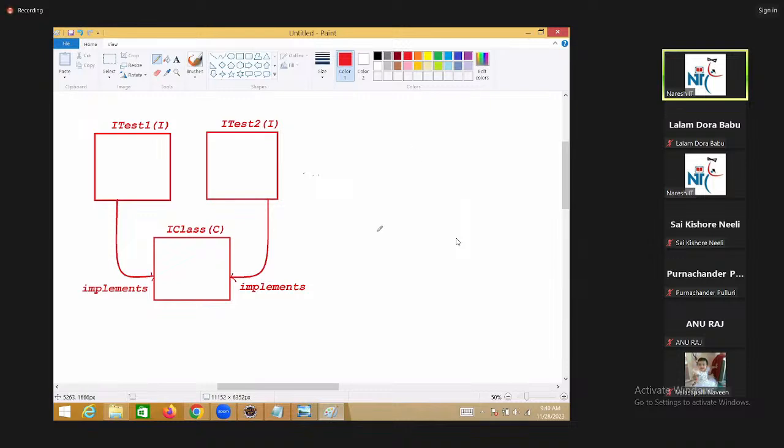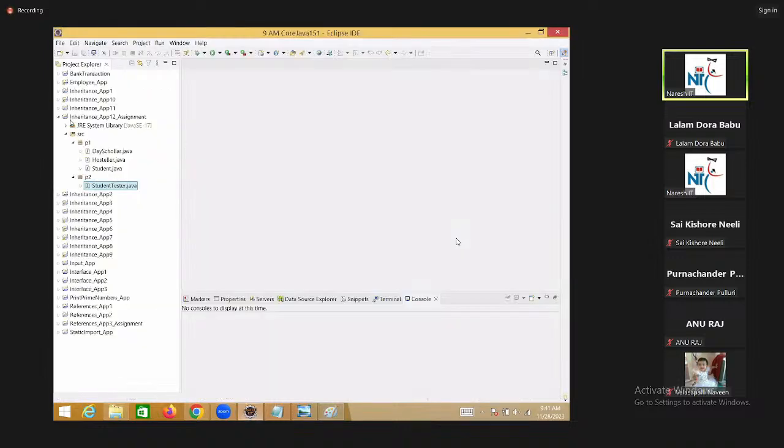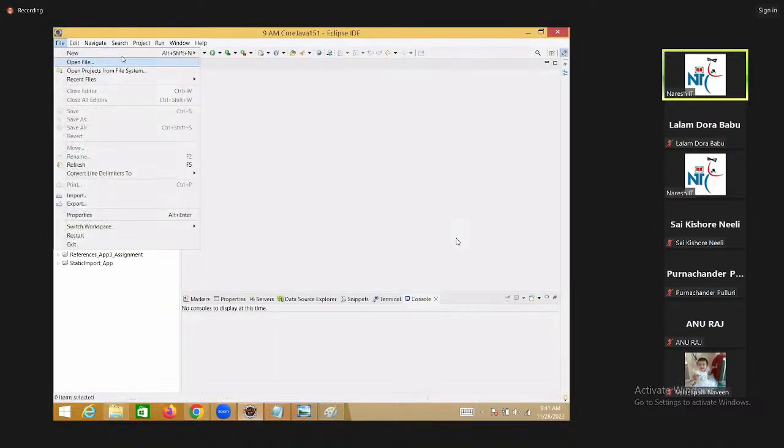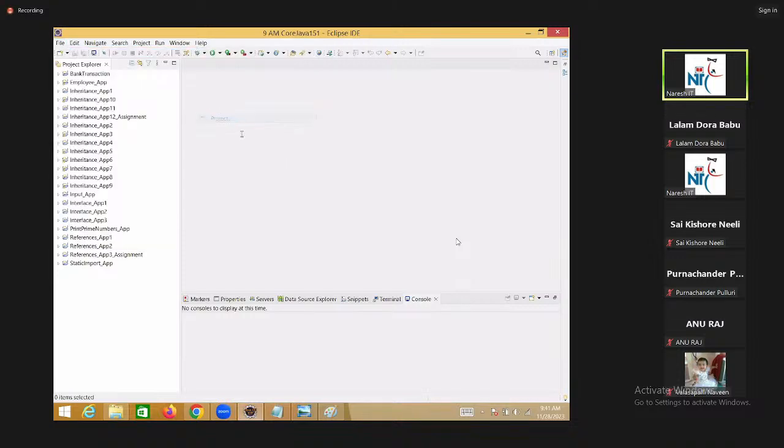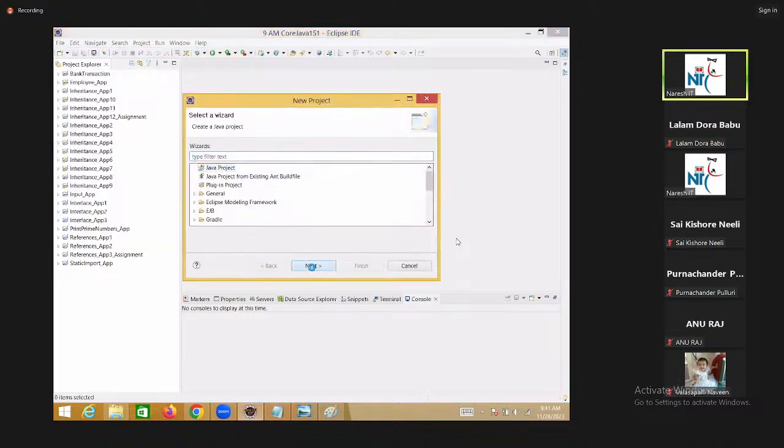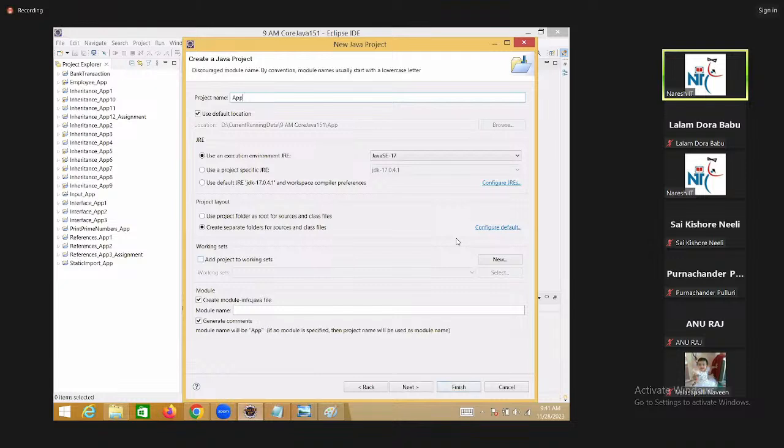Right. So let me type this once and I'll explain. Correct, whether the syntax is allowed or not. See there, I am taking one multiple inheritance model, application multiple inheritance one.